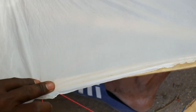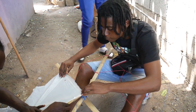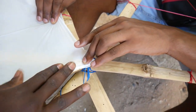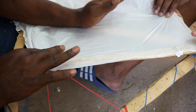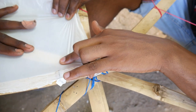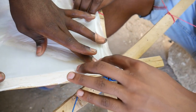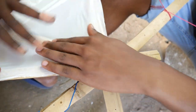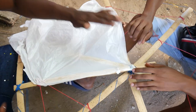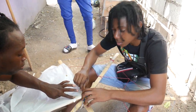So you have to constantly stretch it. Yeah, so it has to have a stretch, so it can have some oomph. A stiff stretch to it. So you know, press on it. As you can see, put it straight over the side. Take your time. Glue under this, so we are going to take time, paste it. Alright, so as we go along, guys, we paste the bamboo. We never yet paste the bug. We paste the bamboo all the time.